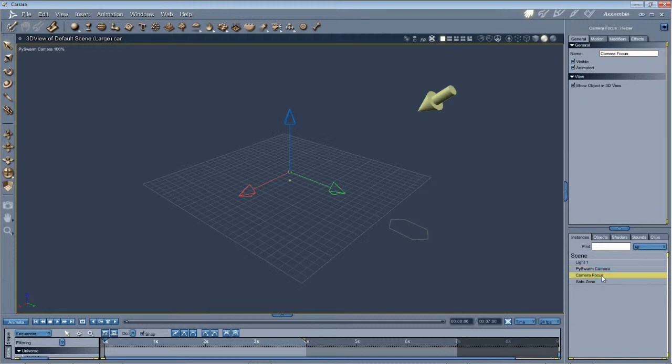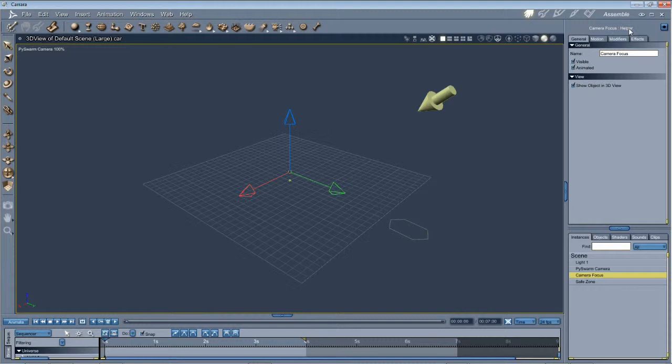Then there's also a camera focus. This object is defined as a helper, a target helper. As the BOIDs move about, you can also define a particular object that will move with the BOIDs at the center of mass of the entire group. So if you want to, for example, keep the camera moving and also have it always move with the BOIDs, this would be a very simple way to do that.